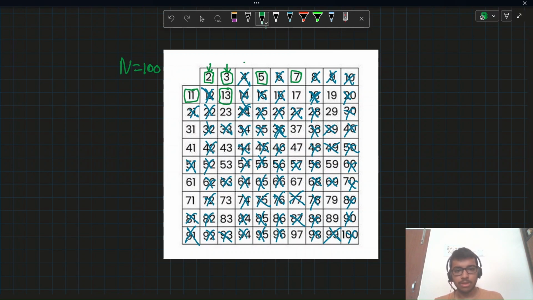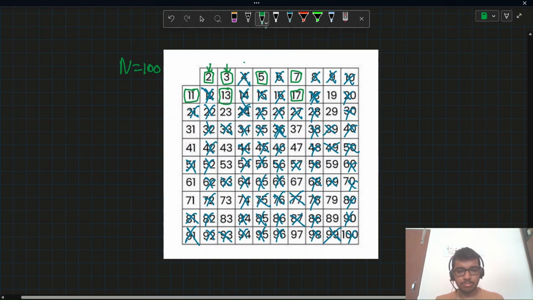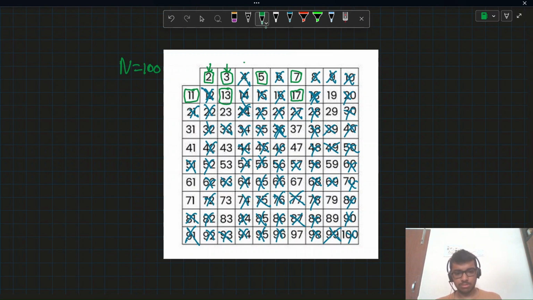Then skipping 14, 15, 16 as they are non-primes, we can go to 17 and mark its multiples. That's 17, 34, 51, 68, 85.